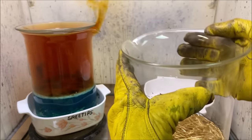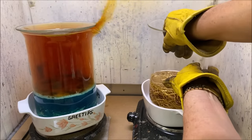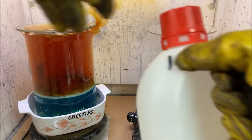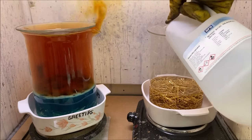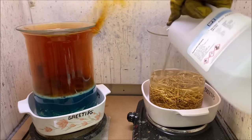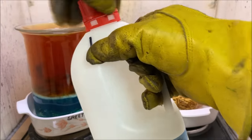Went ahead and burnt the rest of these pins. Now we're going to set this up on the heating plate. I'm going to add some nitric acid from bottle number one. I had to split this up because there's too much material for just one of my beakers.